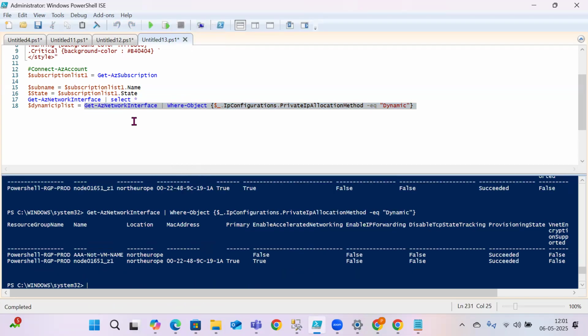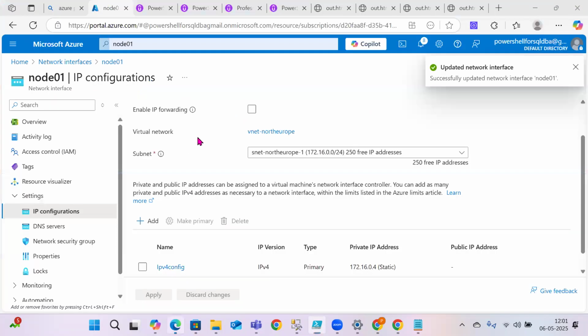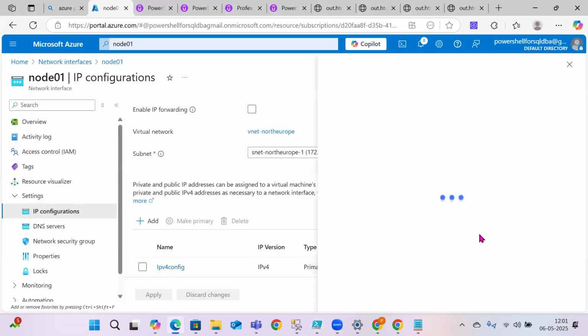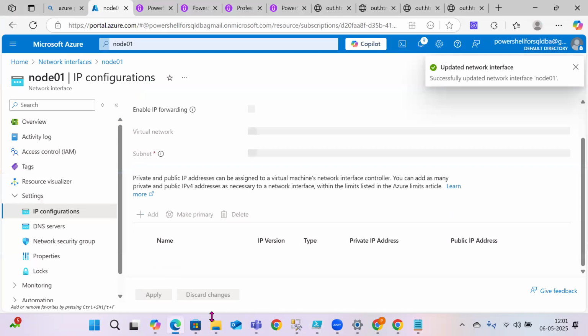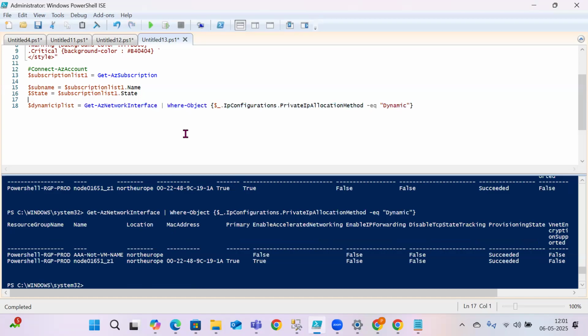Okay, and how we figured this out is: you do select star, you get the results, and you are able to filter. From that, whatever you want to filter, you can give it here. Now what I'm going to do is make this static IP address dynamic again, because my report will display the three results, so that is going to be good for you guys.